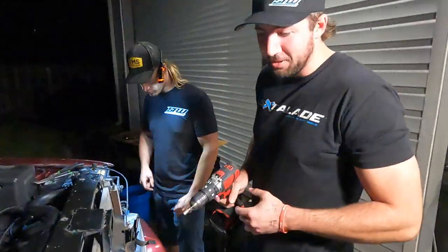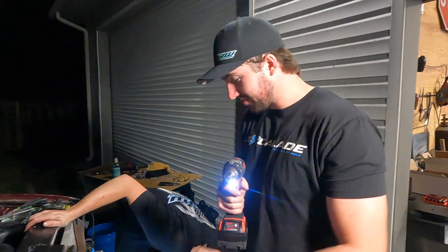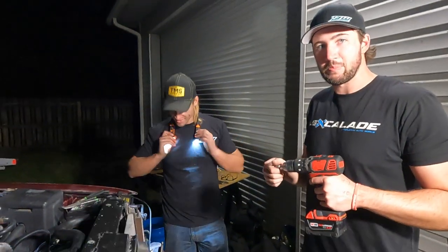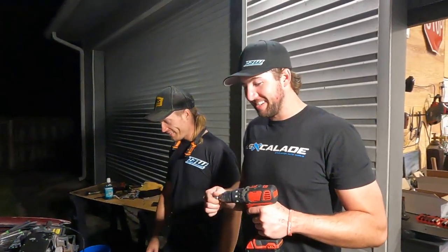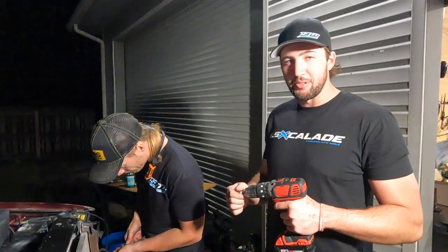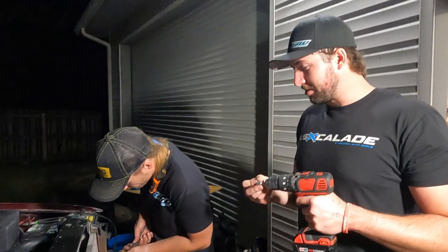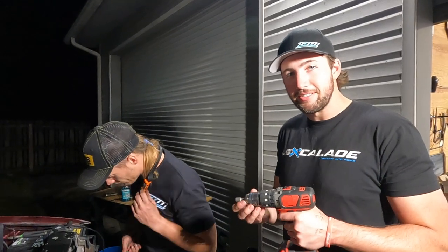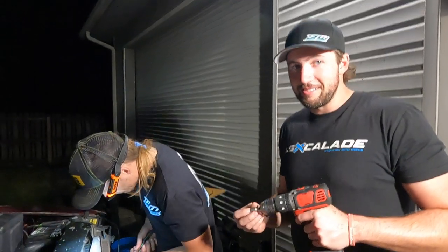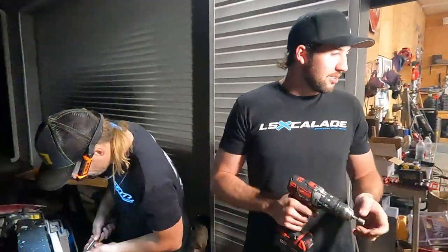Don't make the mistake of using a bolt that's too long and poking through your AC condenser - I've watched people do that before. It's pretty brutal to crack an AC condenser. I did that on my V1 at one point - I should have just deleted it at that point. I don't know why I didn't. You gotta get that thing back on the road someday - when the stars align. When my Monte Carlo's done, your V1 will be done. No, your Monte Carlo will be done first - it's been like five years.